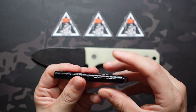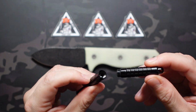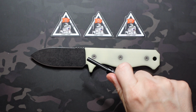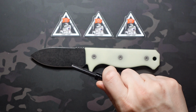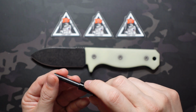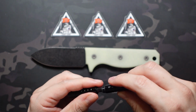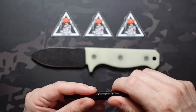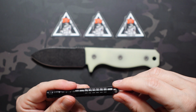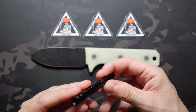by that outer casing, lanyard hole or keychain attachment up top, so you can easily carry that with you. And once you unscrew it, you can actually screw this onto the backside to give yourself a generous handle for when you're striking. You can hold that a little bit further back and have a nice grip, a little bit nicer grip than if it were just an extended ferro rod itself. Now, one thing that this one's missing that the Exotac version has is the keychain attachment point on the Exotac actually screws off and has a hidden striker in there, and so that one comes with the striker. This one you're going to have to provide your own.